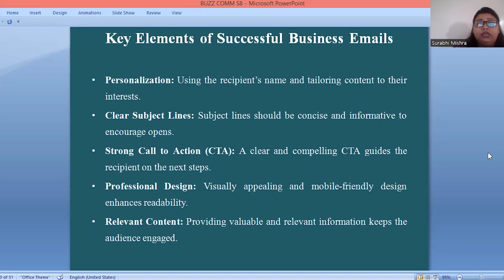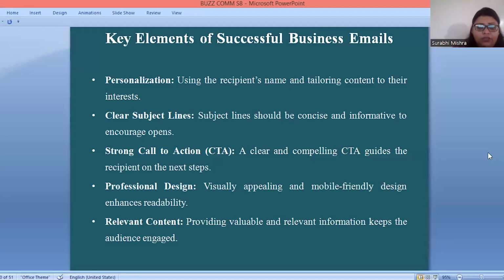If we are tailoring for vendors and stakeholders, we have to cater to their needs and interests, and accordingly we have to create an email. So the personalization principle states that you have to create an email according to your audience, right? Because we have to see their area of interest. We have to see the expectation level as well, and we have to check the understanding level also, right?